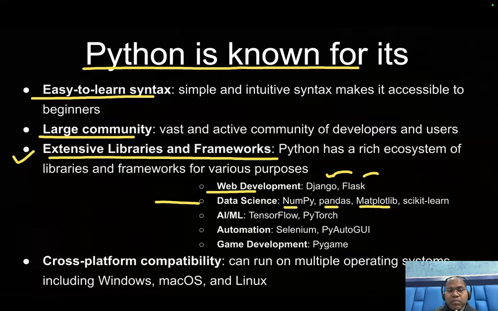Data science means the person who deals with a large amount of data for a company, for a business, and wants to understand what the data says, and on the basis of data provides solutions and predictions for the company in the future. And if you are interested in artificial intelligence, AI, ML, there are also libraries available, TensorFlow or PyTorch.